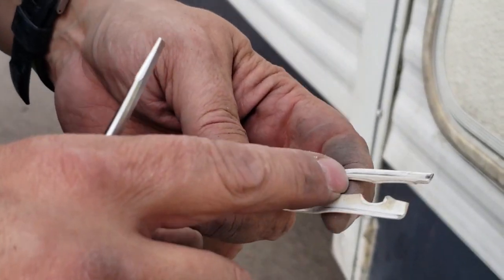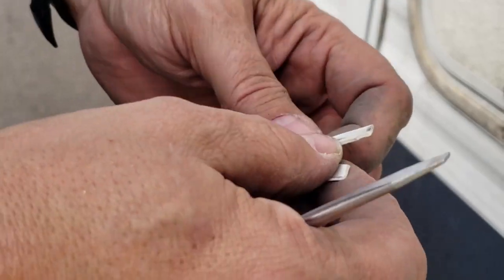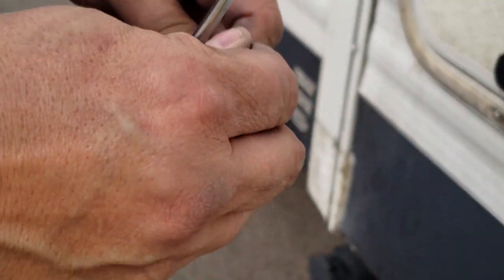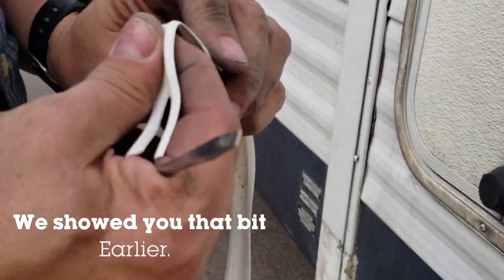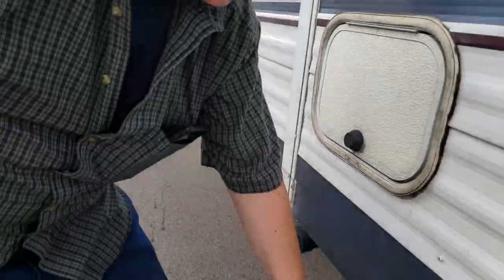So this is hail damage. One of the joys of living in Colorado is the freaking hailstorm. The strip across the roof is really severe, and it's actually quite brittle. So we'll get to that one shortly.